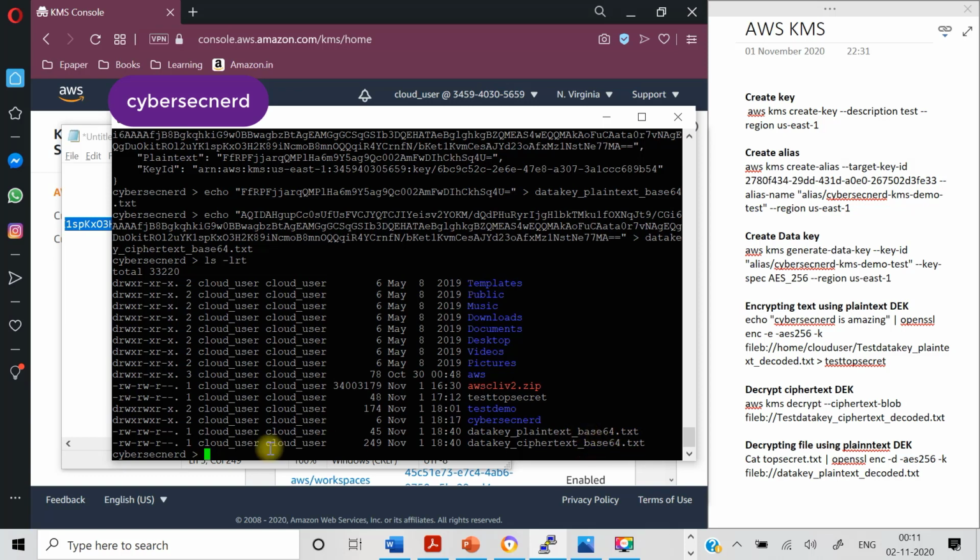Now, as a subsequent step, we need to change the encoding to the normal format. So we will do that.